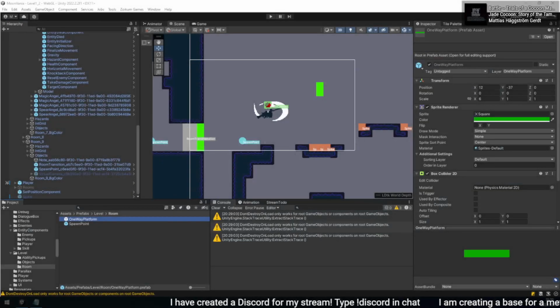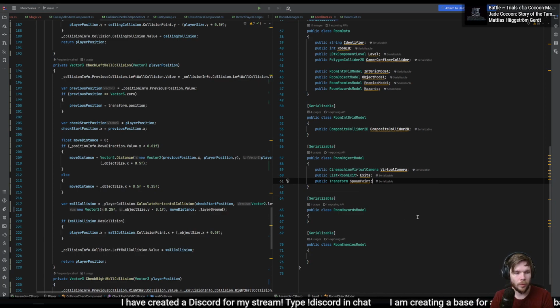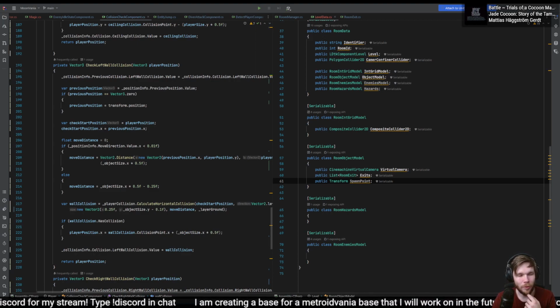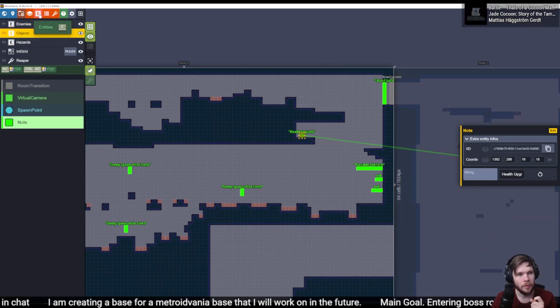Alrighty. I cannot remember what I said I was going to do, so let's check the ticker. Right, add the one-way platforms from LDtk. So let's go in there and make a new type.